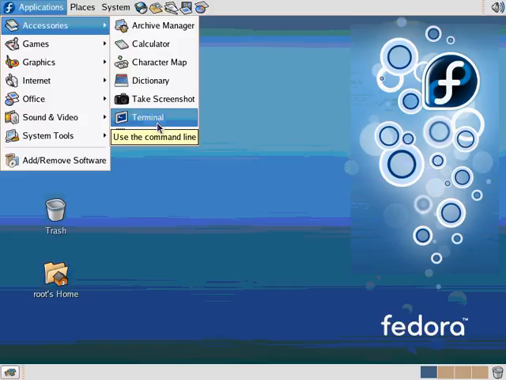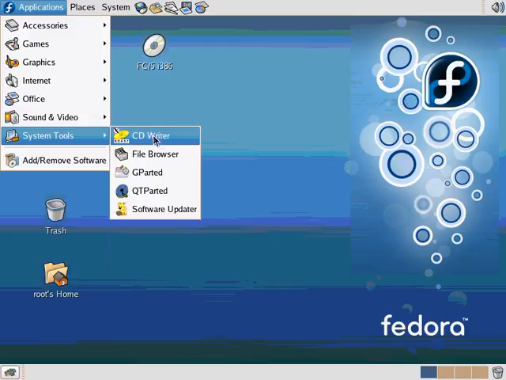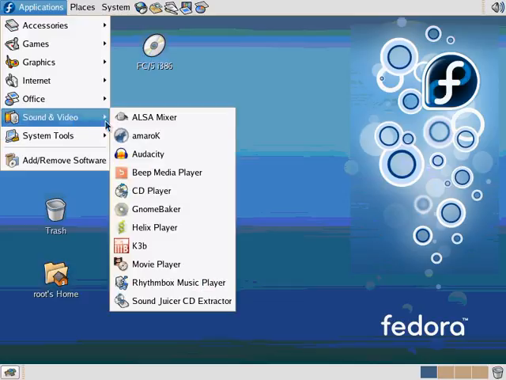Now we installed three new graphical tools to help us burn CDs. The first two are installed here in Sound and Video. GNOME Baker is one and K3B is the other. The third one for some reason was installed over here in System Tools, and it's called XCDRoast. It actually says X-CD-Roast here in CD Writer, but it's called xcdroast if you go to the command line. So let's start off by running each one of these and just take a look at them.